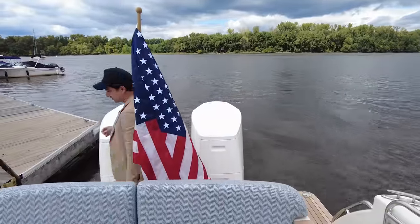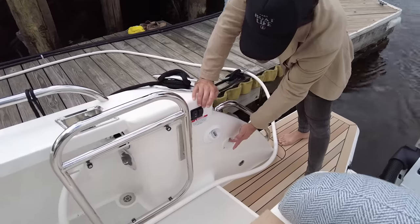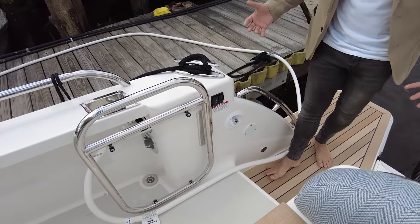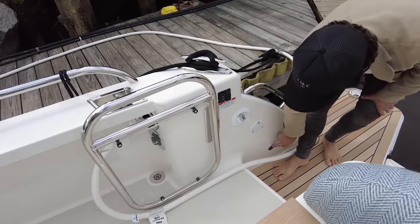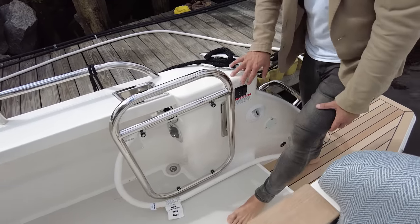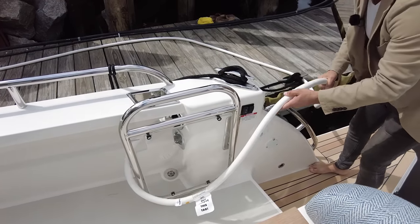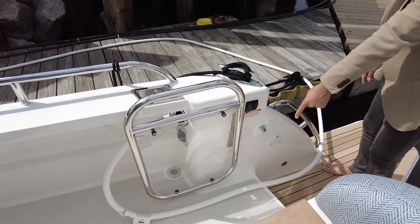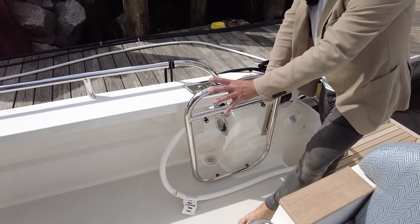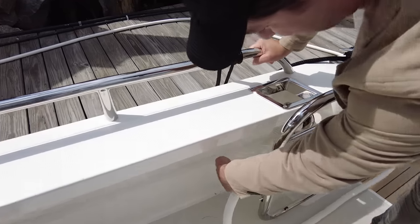On starboard we've got a hot and cold swim shower, a deck wash, and conveniently located switches. Flick this switch of an evening and it turns on courtesy lights illuminating the decks. There's also a shore power cable — for those outside North America, the cables here in America are much bigger, apparently something to do with the 110 volts.